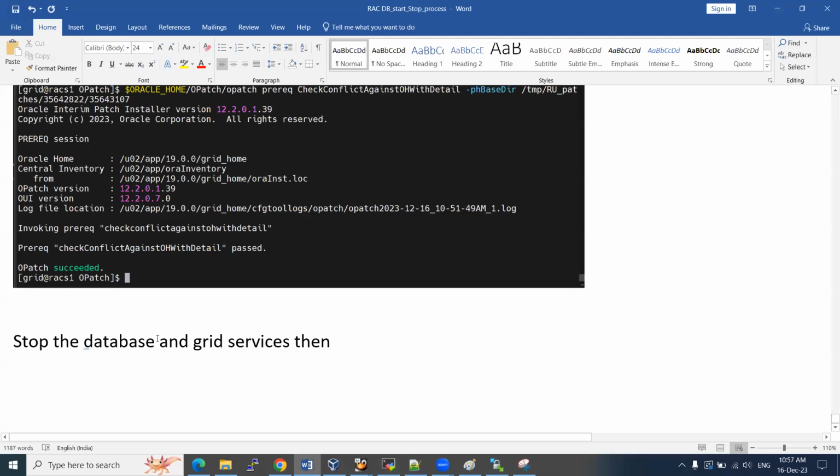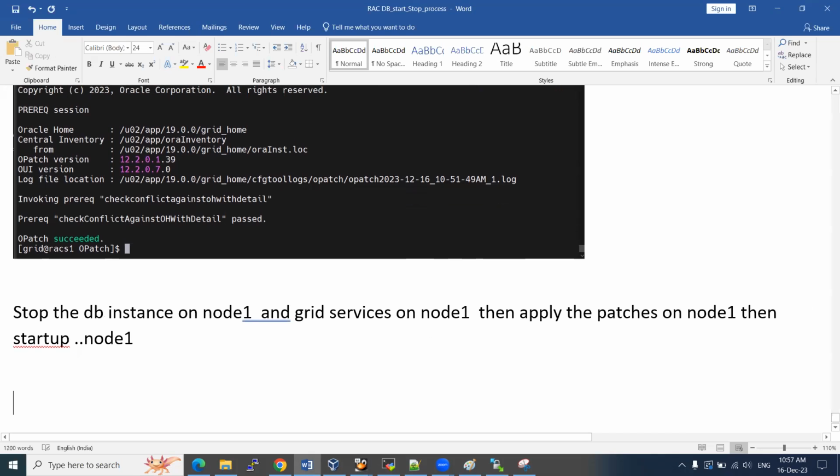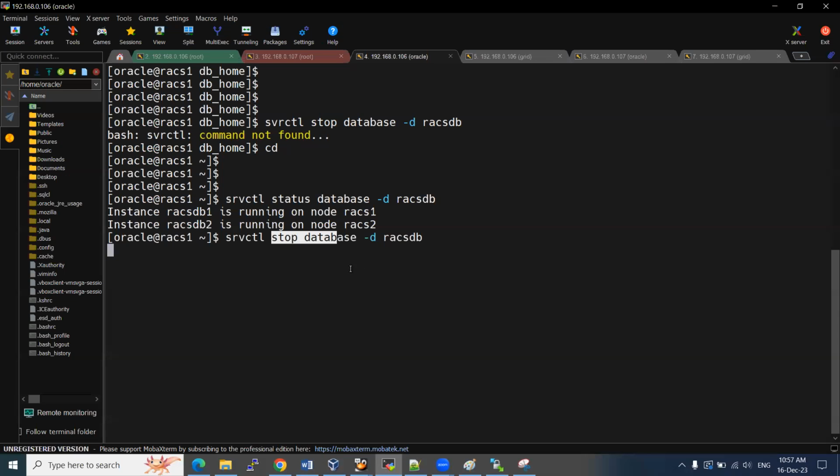Stop the DB instance on node 1 and grid services on node 1. Apply the patches on node 1, then start up node 1. The database is going to stop, but again I need to restart it.